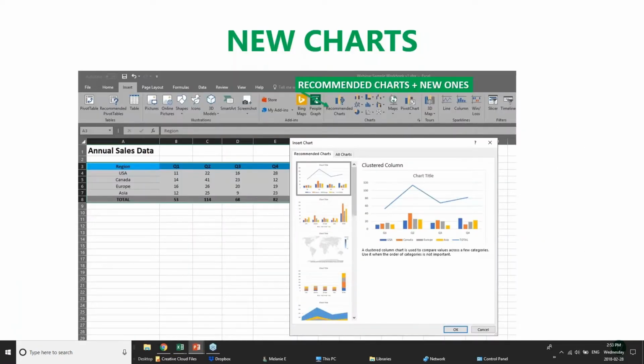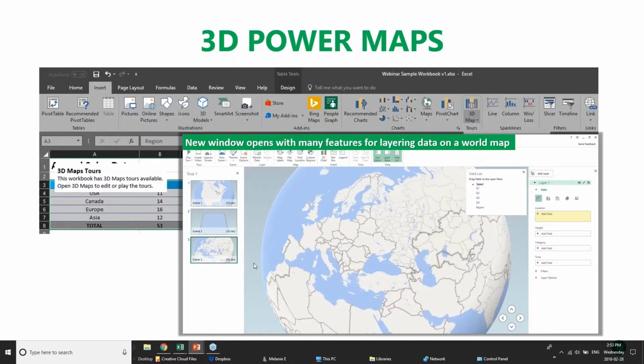Let's talk about 3D power maps. This feature is so super cool. I'll admit, it's complex, not the easiest to work with. But if you're in business and you have latitude and longitude addresses and you want to strategically map your data, your sales, your customers, and you happen to have that locational data, the 3D Power Map feature is just game changing in terms of being able to visualize your content on a map of the world, or you can even import your own maps. But again, I'll tell you right now, it's not the easiest to use.